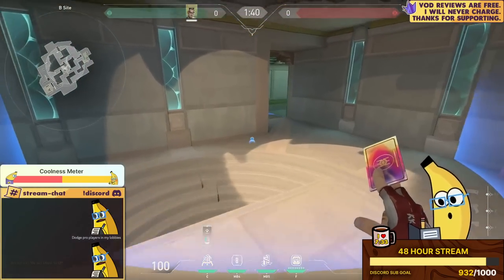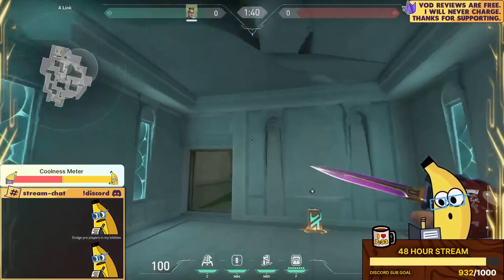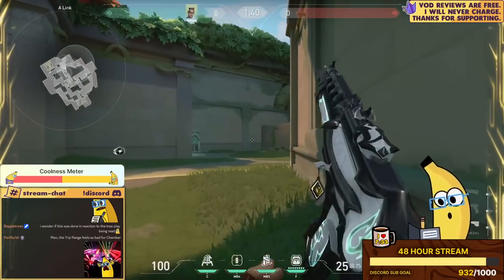So he's setting up the B trip. He's setting up this TP, and then he's routing all the way back around because he doesn't want to necessarily have to break the door and make them wary of this. And then he's playing this off angle.